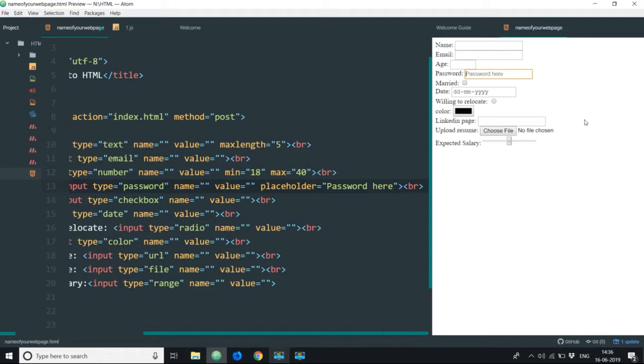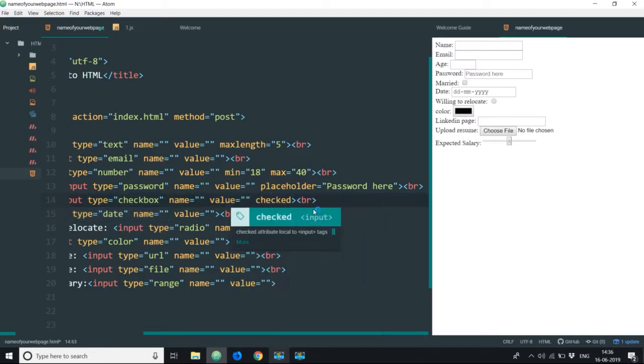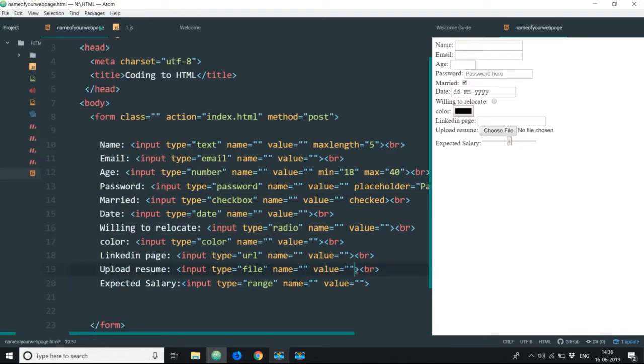After that, there is something in checkbox. If I say default checked, it will be ticked, and even if I undo it, the default is checked. After that, you could also use file input.